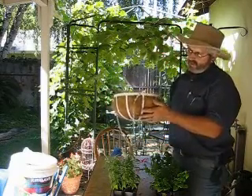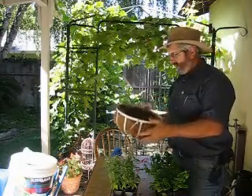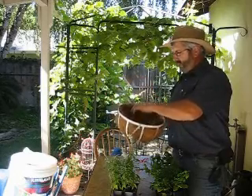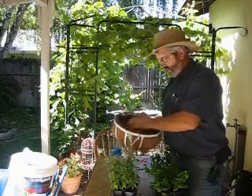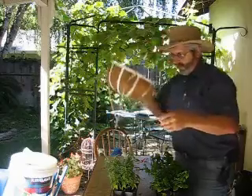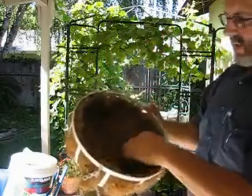This is an older pot that's been used before. What I did was I took a piece of this cocoa mat and just kind of put it in the bottom to help reinforce the bottom and keep the dirt from falling out. Just to give you a close-up — it kind of makes a nice little nest.